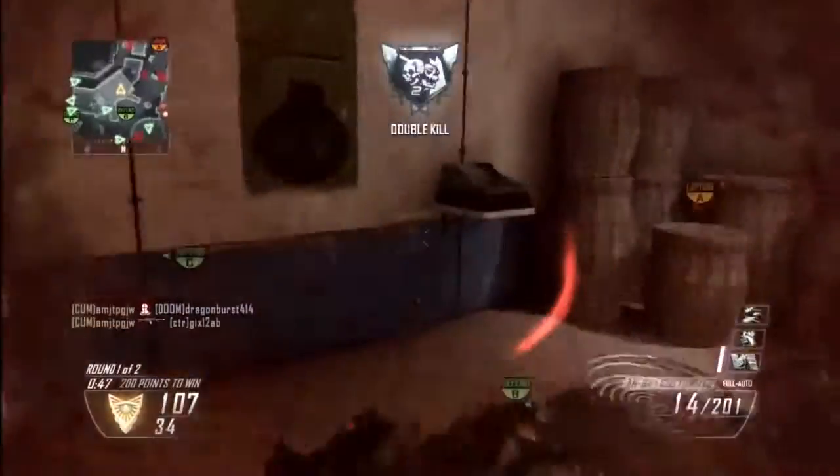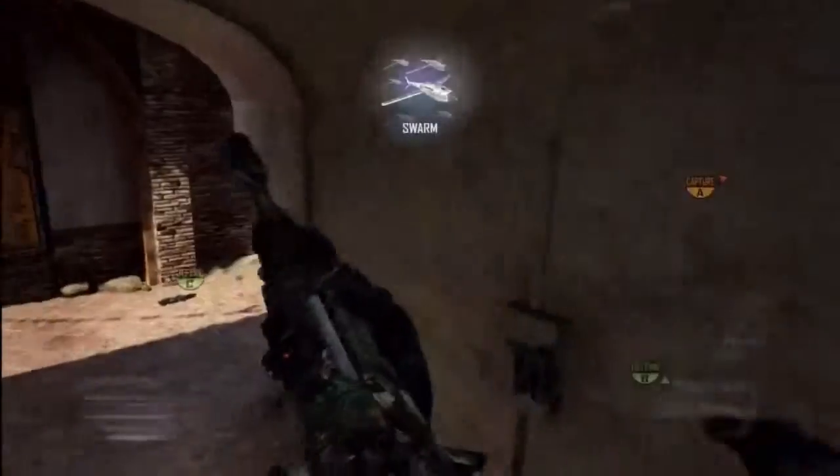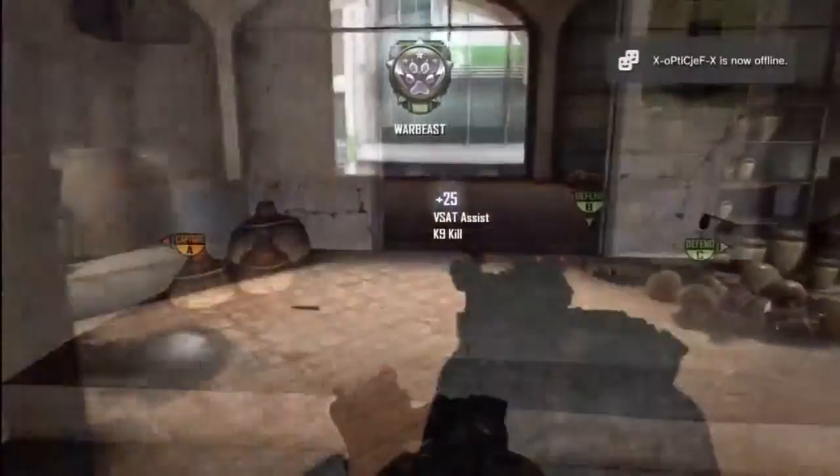Earned the dogs. Should not have called them in, however. There's only 50 seconds left in this round. If you didn't see it, just rewind it. There's only 50 seconds left. So honestly, calling in my dogs at that time was not a smart idea. I should have saved them for next round. But I do have my swarm for next round, and that will help me.